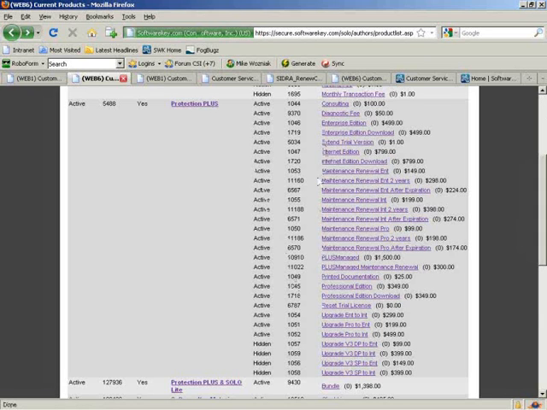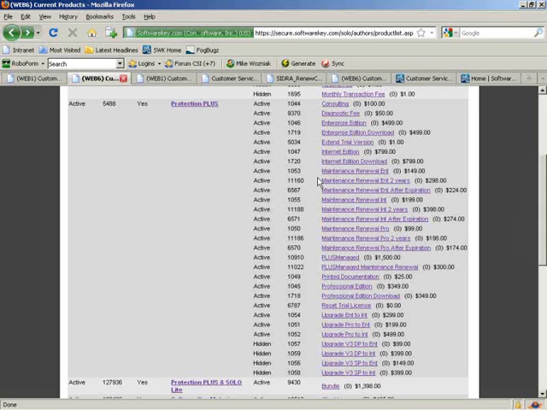Each of those items are available both as physical delivery and electronic download. So that's the 6 options here. We also have maintenance renewals. We have for 1 year, we have maintenance renewals for 2 years, and we have a maintenance renewal after expiration.